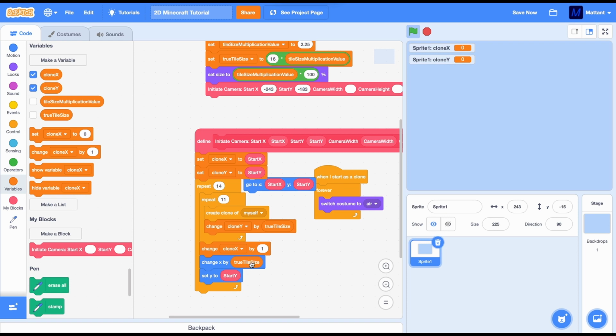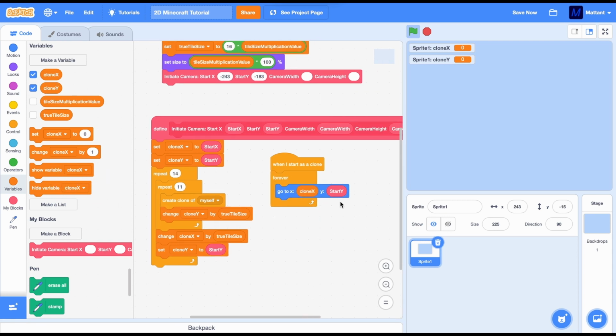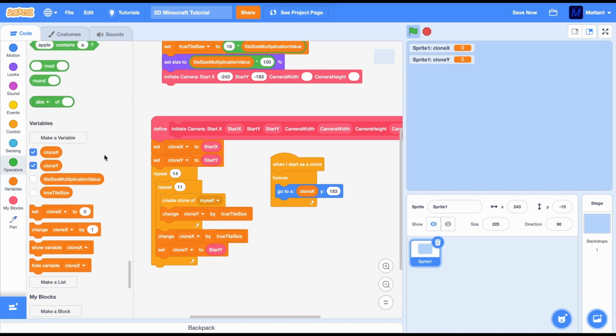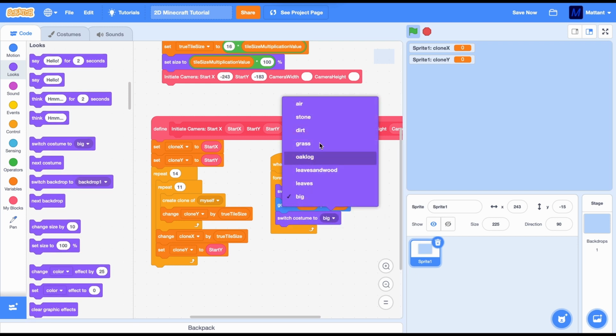So we're going to change clone X by true tile size, and we're going to set Y to start Y, clone Y. Okay, and we'll move that go-to block into there, and we're going to set the clone X and clone Y. We're going to go to the clone X and the clone Y, but before we do that we're going to switch to the big costume, and then we're going to switch to the normal stone block, let's say.